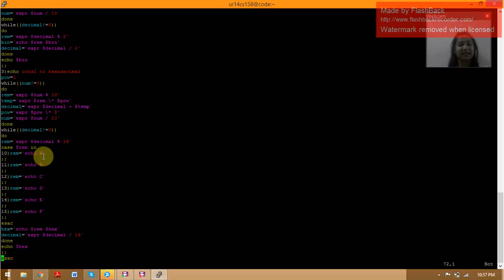So now x is equal to echo of rem and hex, and the decimal will be the expression decimal divided by 16. Then done. For octal to hexadecimal, it will be saved in this hex.